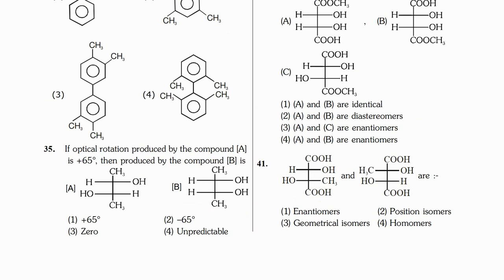The optical rotation of compound A is 65 degrees. Then what would its enantiomer be? -65. Is it this enantiomer? No. It's a meso compound, so it is 0. For its enantiomer, what would you get if you draw the mirror image of this? So how are these two related? CH3, CHOH, CHOH, CH3, but not mirror images. So these two are diastereomers.